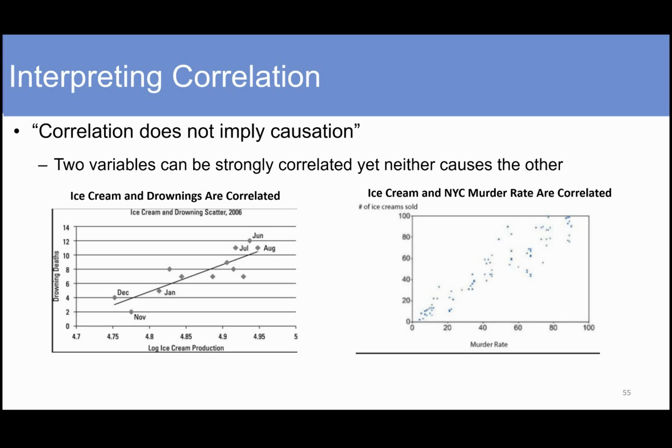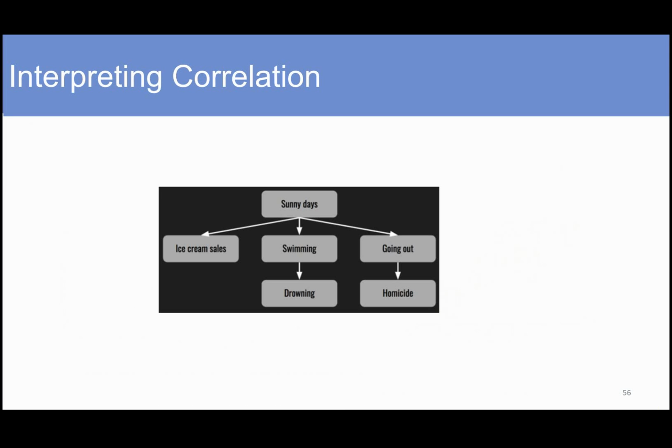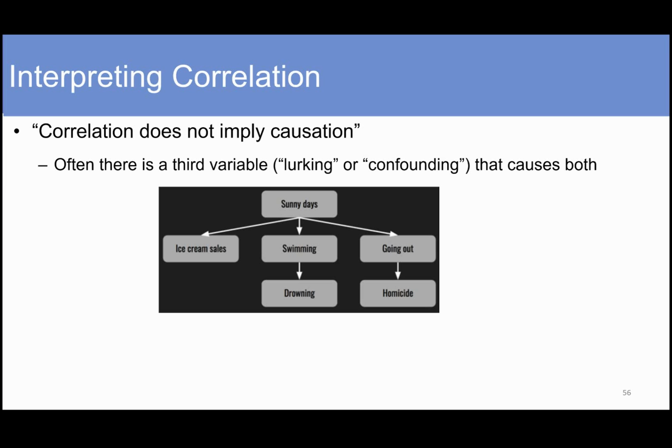So what's going on with both of these? This, by the way, is called spurious correlation. There's actually a website that just has a gazillion of these. What's actually going on is there's a third variable, a working variable, which here happens to be the weather, right? So as the weather gets better, ice cream sales go up, more people swim, more people drown, okay? Now this sounds funny, but you'll be surprised, especially when it comes to these medical trials, people do draw these causal inferences. And moreover, you see it a lot.